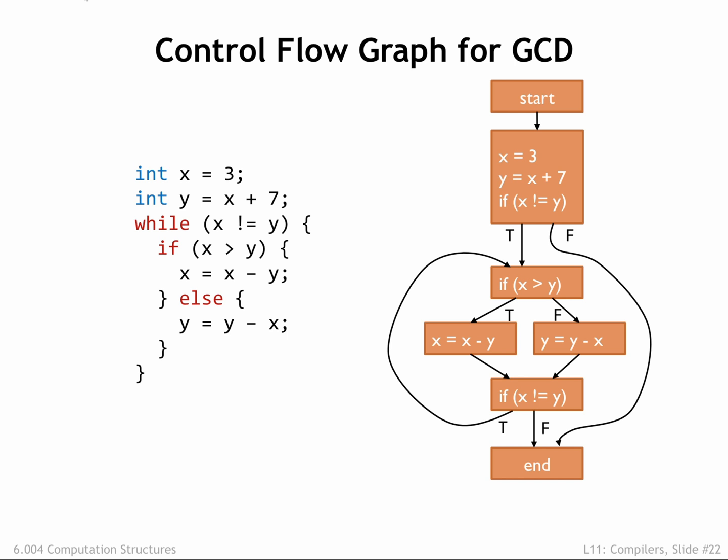Note that if we can arrive at a block from only a single predecessor block, then any knowledge we have about operations and variables from the predecessor block can be carried over to the destination block. For example, if the IFXY block has generated code to load the values of X and Y into registers, both destination blocks can use that information and use the appropriate registers without having to generate their own loads. But if a block has multiple predecessors, such optimizations are more constrained. We can only use knowledge that is common to all the predecessor blocks. The control flow graph looks a lot like the state transition diagram for a high-level FSM.